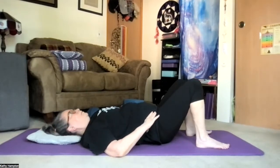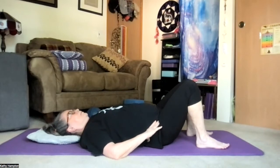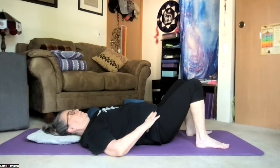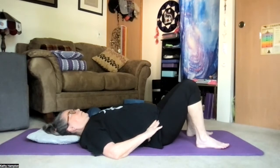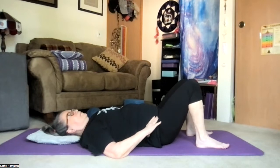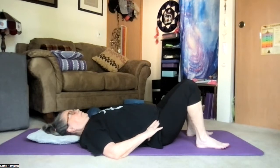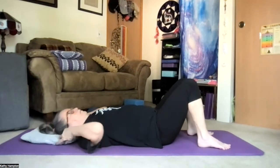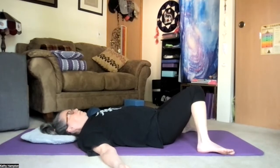These are the 6 directions of movement of the pelvis. Often we don't move our pelvis well, or we move one side better than the other. This is going to help even that out and release some of the tension we hold in the hips, in the pelvis. When you're finished, I want you to just rest a minute. You can bring your knees together and your feet wide and rest, and maybe see how that feels to have loosened up the pelvis with the 6 directions of motion of the pelvis.